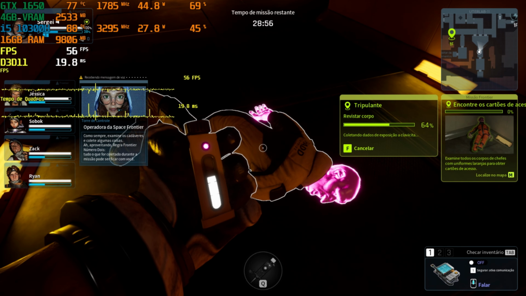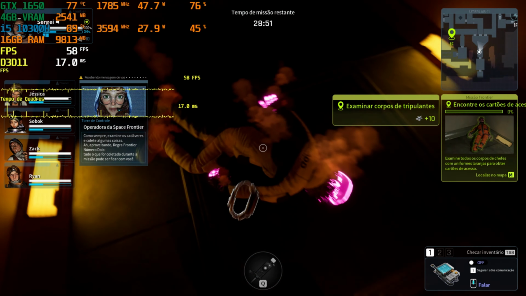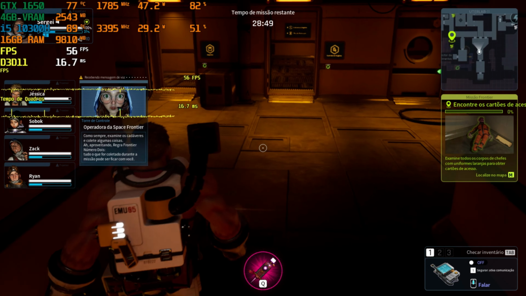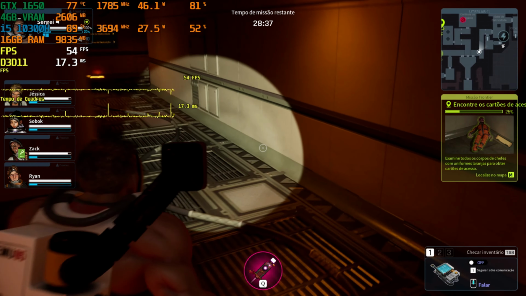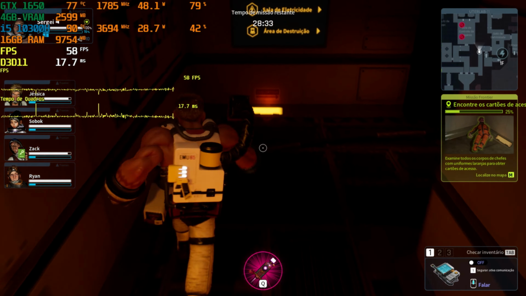Like usual, you can start off by examining some dead bodies to find anything useful. Oh, and by the way, Frontier Regulation Number 2. Anything you collect during the mission is yours to keep. What do we have here?